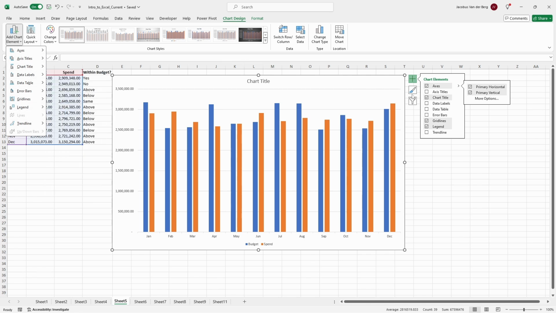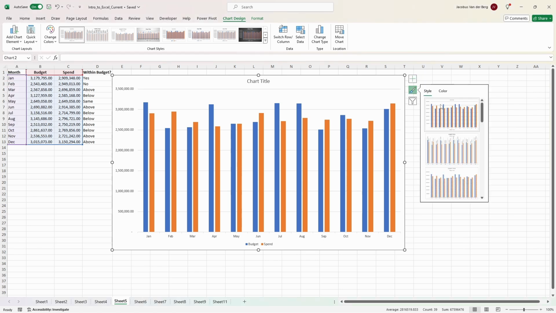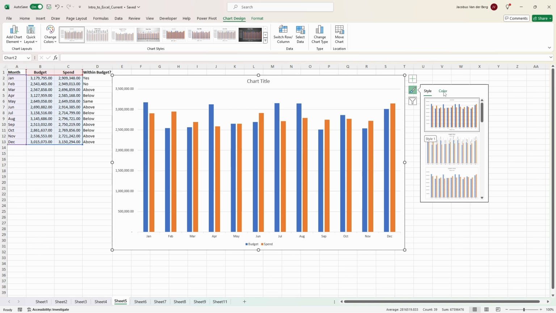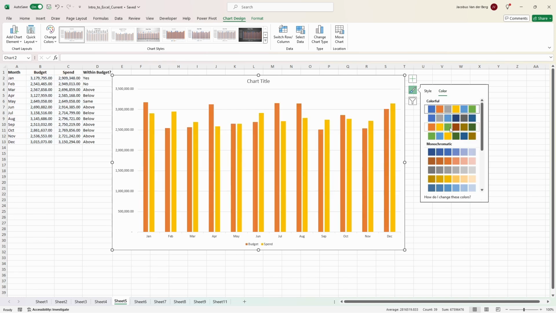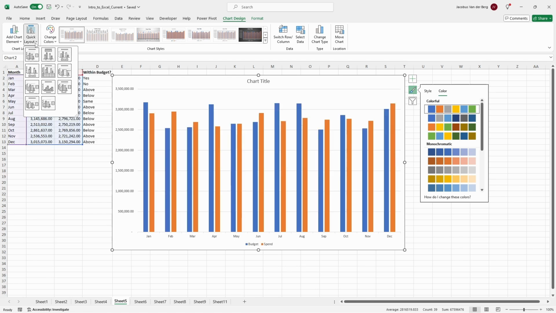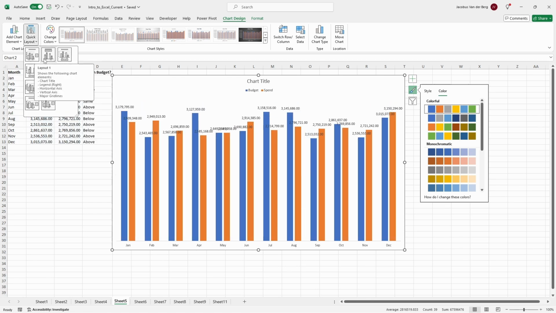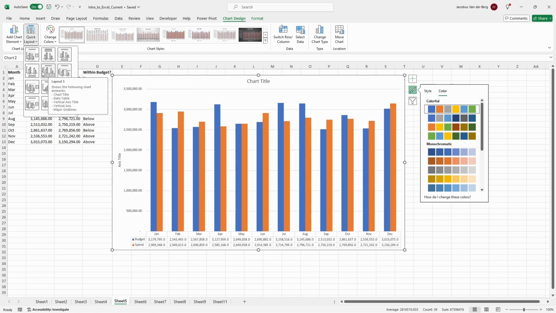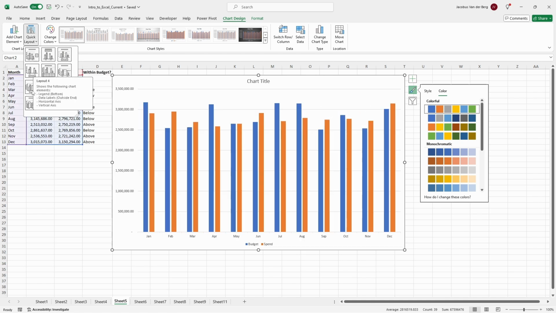We also have various formatting options, from changing the style of the chart or even the color palette of the chart itself. This can be added from the chart styles options as well as the colors options in the ribbon. The ribbon also contains a quick layout, which can completely change the layout of your chart to suit the needs of how you want to display your information.